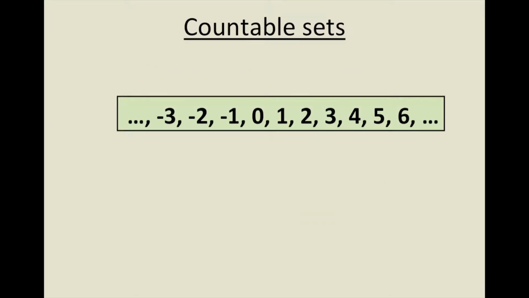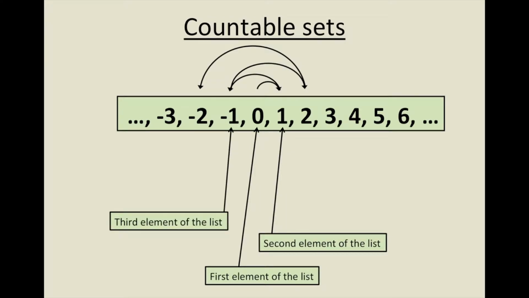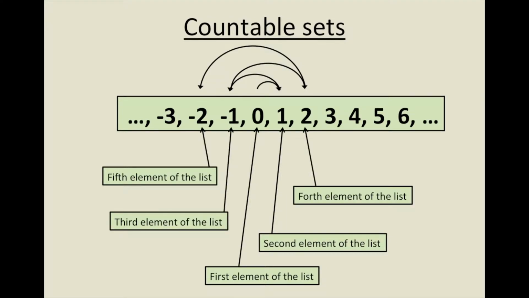So for example, what we saw in this section is that the integers are a countable set, and if you start at 0 and you would just go to the right, that would not be the proper way of showing it. On the other hand, if you jump back and forth between the positive and the negative numbers from 0 to 1 to -1 to +2 to -2 and so on, then you order them in a way that you can say, this is the first element of my list, this is the second, this is the third, this is the fourth, this is the fifth, and so on.